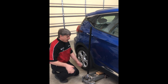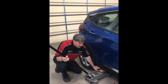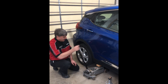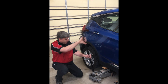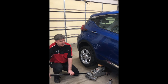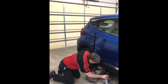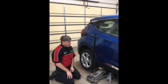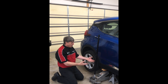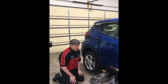I have a two-ton jack right here that I'm going to use. There's a pinch weld underneath here. You're going to have to consult your owner's manual on where your jacking points are on your vehicle. I'm just going to lift the jack here until the tire is off the ground. If you're not on a fairly flat, level floor, you may want to chock the opposite corner tire. For safety, if you've got a jack stand, put that underneath there in case the jack would fail. This is a hydraulic jack — if it would suddenly fail while up in the air, it would come down and might do some damage. The jack stand gives you a safety mechanism.